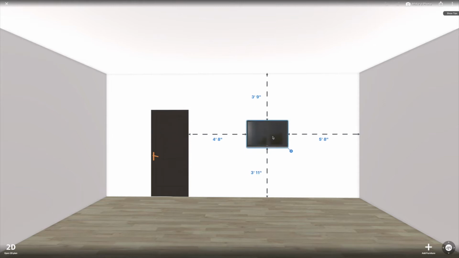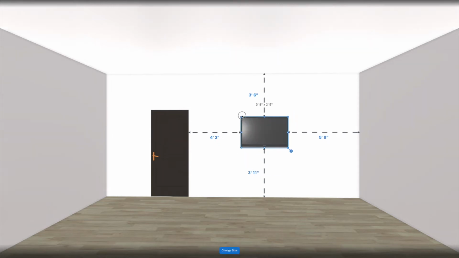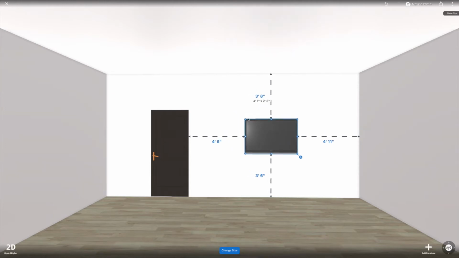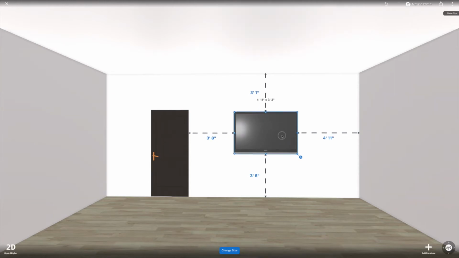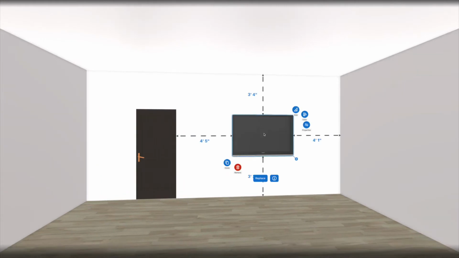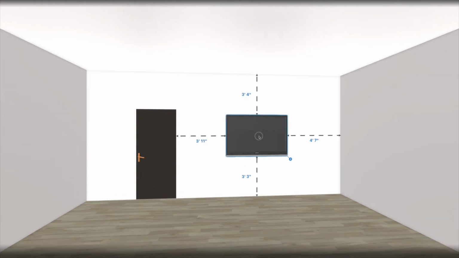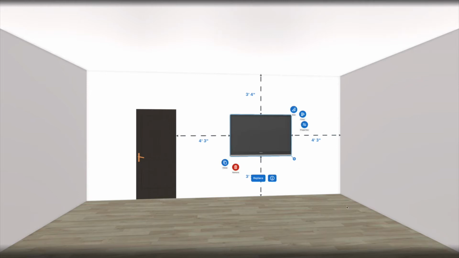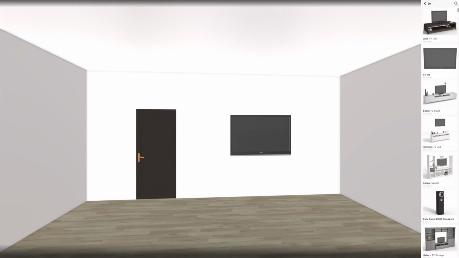I want a bigger TV. Like big. Yes. Like this. Except I want a Samsung, not Sony. It doesn't matter. My God. This is not centered. Yes, see, it's gotta be perfect. Okay, perfect. I got it centered.